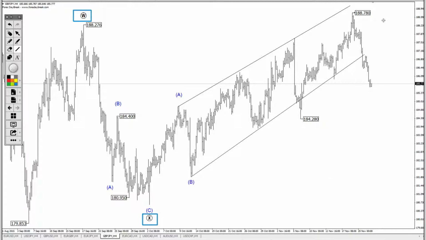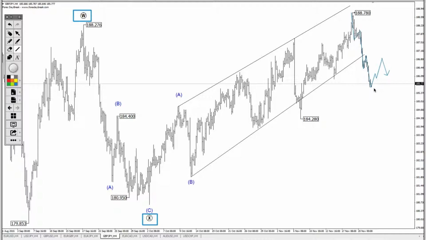But now we have a strong decline from the 188.78 high, a 5-wave structure now completed or still forming, and we can expect a 3-wave pullback maybe towards the previous 4th wave or near this channel trend line which I have on my chart. So somewhere near 187 perhaps this pullback can be expected to reach, and after that we can enter short and trade the next 5-wave structure to the downside.